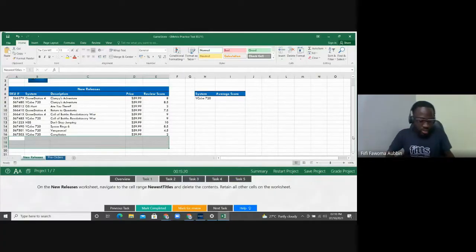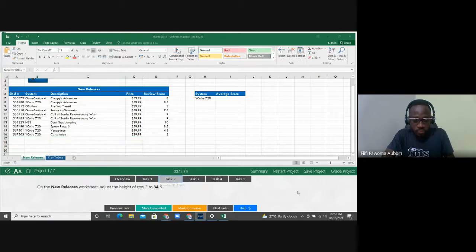So you can actually come across questions like this in the official certification exam, where they will ask you to use certain name ranges in formulas. As I demonstrated earlier, that is the approach. Once you start typing, it automatically pops up, then you can use it in the formula. Okay, let's go to task 2.